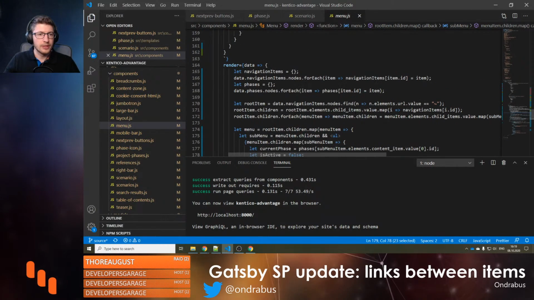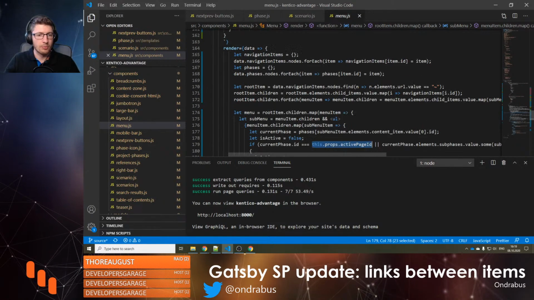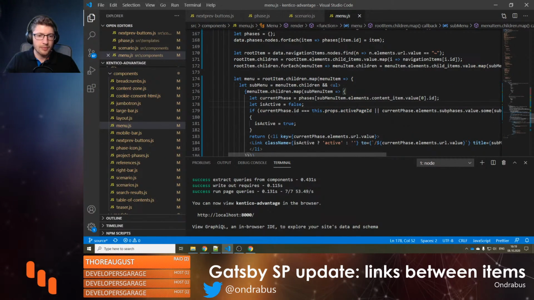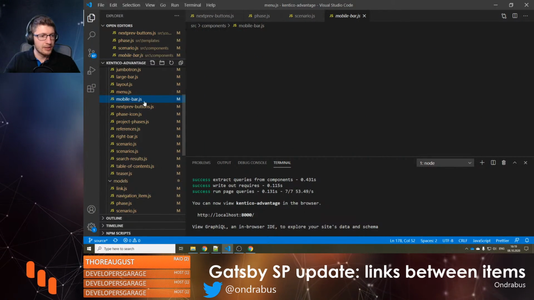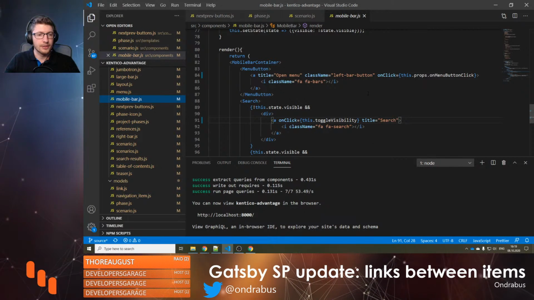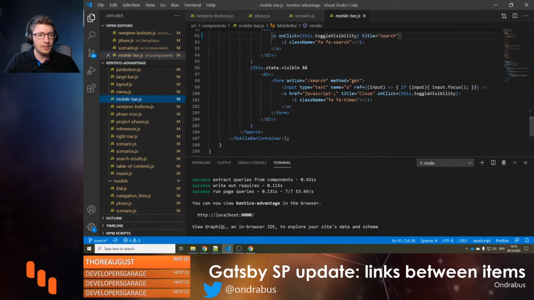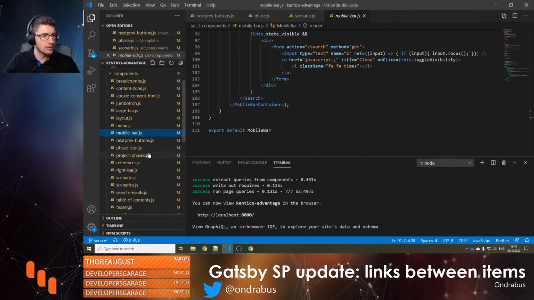Now, in order to do that, we need to figure out, so this is the menu component. So we need to find out if the menu item, or if the active page ID is actually set. Because I think that maybe I omitted that for the sake of making this stream a bit easier. Let me see, where do we have the menu, by the way? Is it in layout?